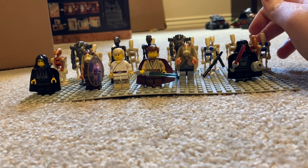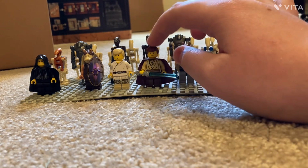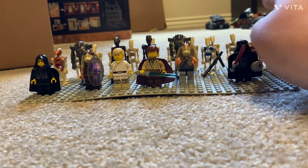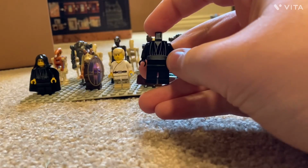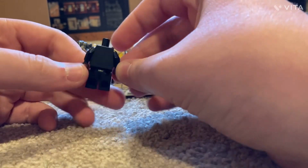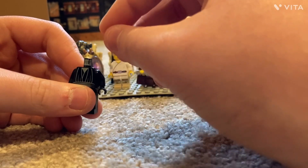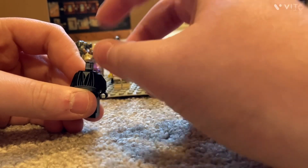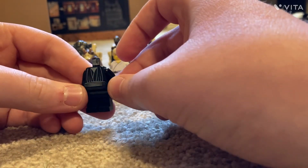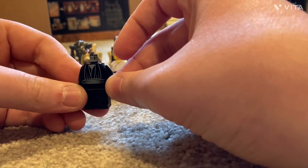Like most of these battle droids are from the very first Star Wars sets, from the Phantom Menace. Cause there's this guy. I do have a Darth Maul somewhere. And this is the Darth Maul torso. You can see it's got no back printing, of course, but this really nice torso printing. I found his head in my Lego bin. I kind of put it back in there, though, for some stupid reason. But I do have an older Darth Maul, too.